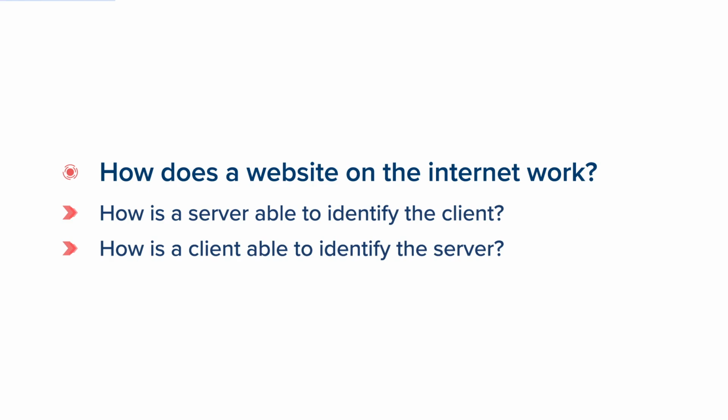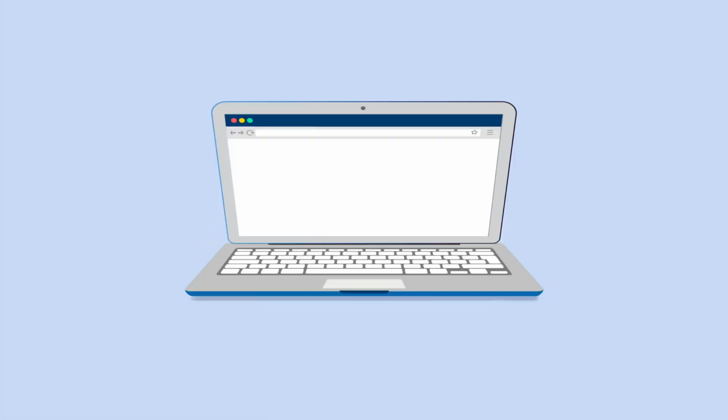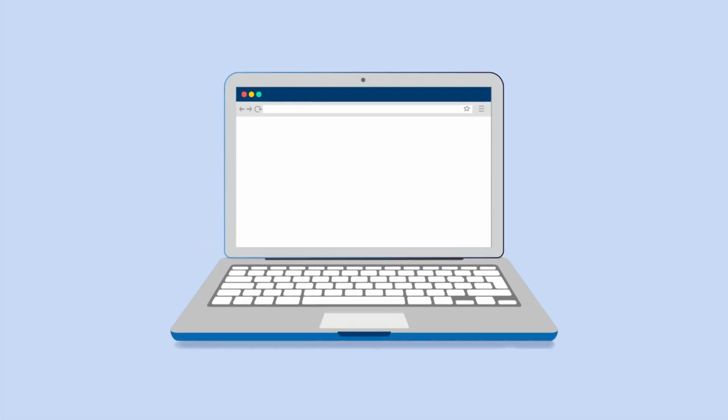Now, let us discuss the second aspect of the example, that is how the computer with X address is able to identify a server, that is Google. To understand this, let us first understand the terms web server and host. This is a normal computer which you, me, and everyone around us uses. Now, if I install a software called web server on this computer, the same computer will be referred to as a web server or a server. Now, once this server is installed on a computer, it allows it to host a website.